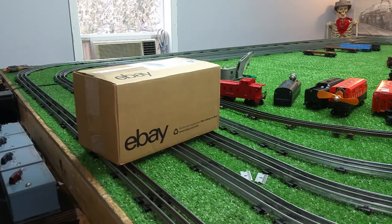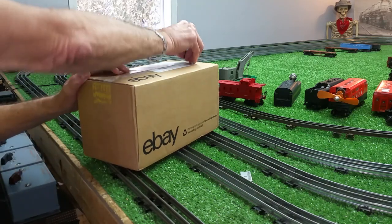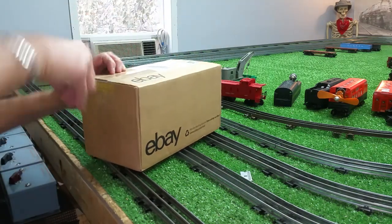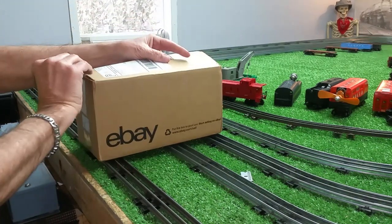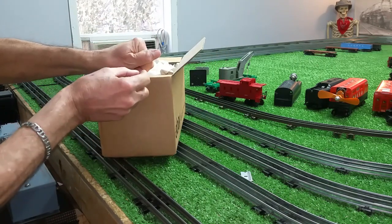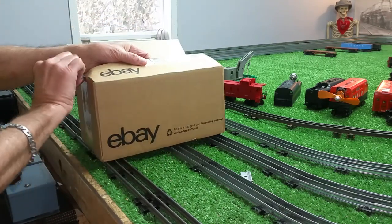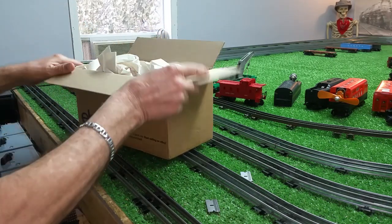This is a Marks 994 that I picked up for $10. I was the only bidder on this — put a bid on it and waited two weeks, and I was the only bidder. I have absolutely no idea why. There were a couple of photos, it looked complete, no description. It said 'old metal locomotive,' I think.